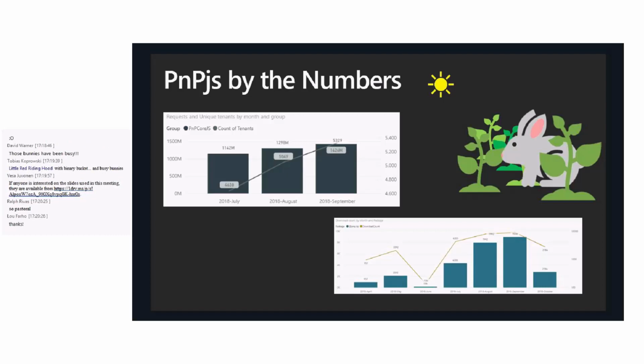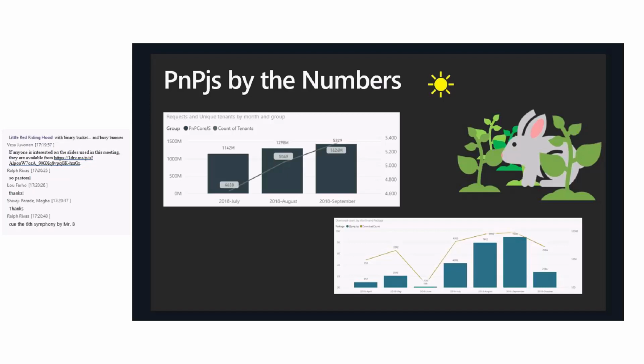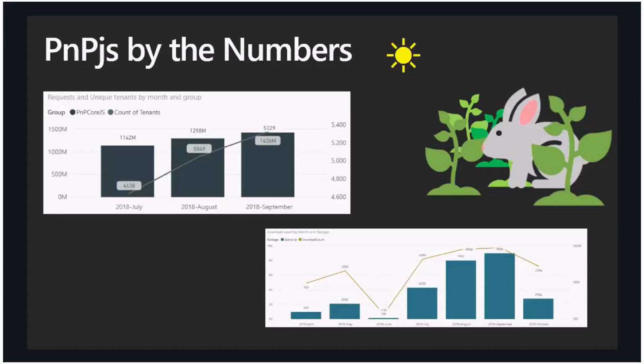Absolutely. We have not snuck into your house and aren't tracking you. So all of the PnP stuff, and we've talked about this before, so hopefully this shouldn't be a surprise to folks, but what we do is we use the xClient tag header, which is a SharePoint header that is used by some of the out-of-the-box libraries to track usage. And so what we do is we just put a tag in there that lets us pull out that data from the internal Microsoft systems. And so it's going through the standard Office 365 telemetry.